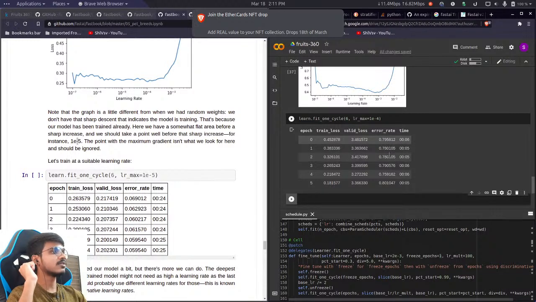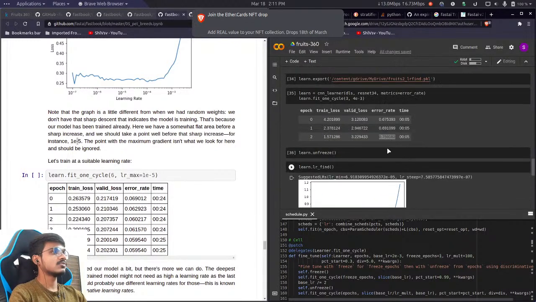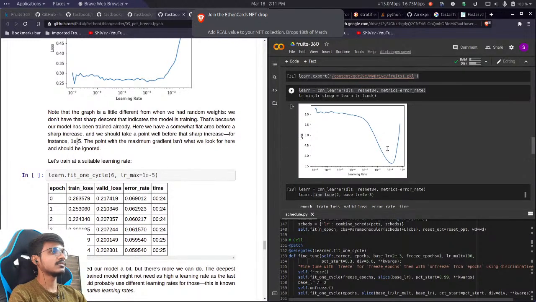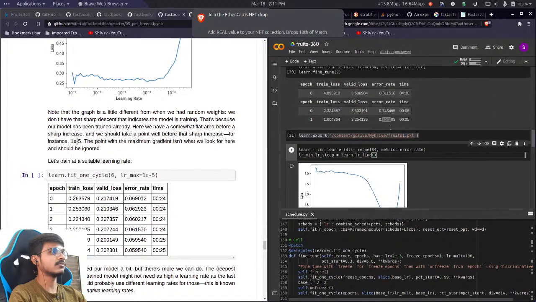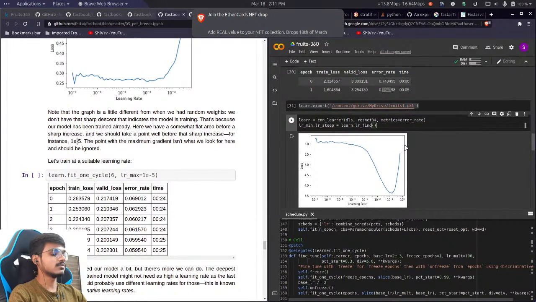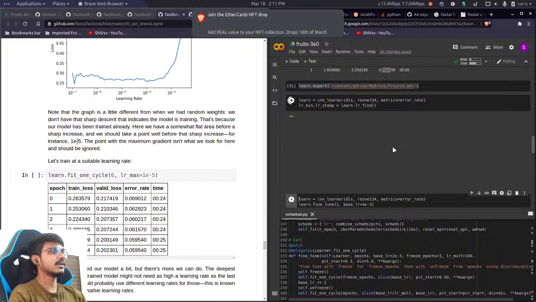It actually got worse. 0.79 to 0.80. Let's try to do it again. It seems that we are not finding anything worthwhile. So let's try to find the learning rate again.